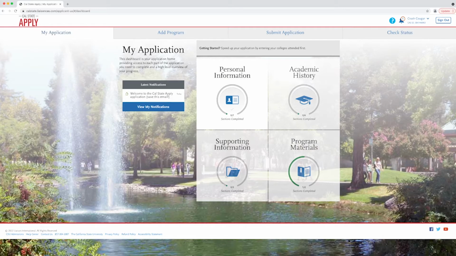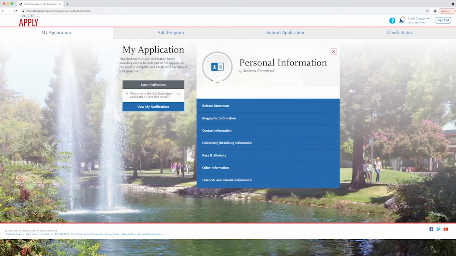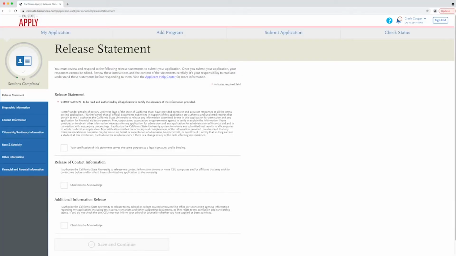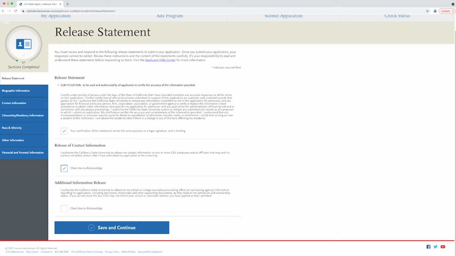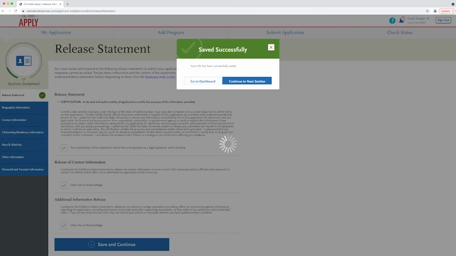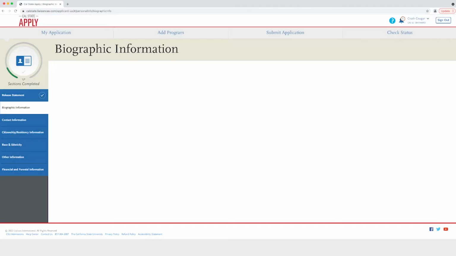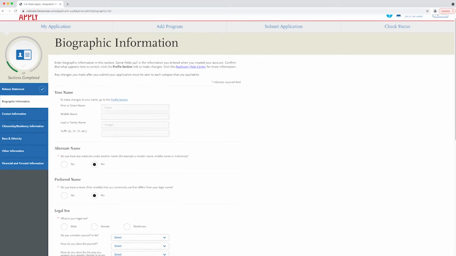Before you begin, be sure to have your Social Security number, if you have one, your immigration status, and your annual income if you are independent, or your parents' annual income if you are dependent. Release statement tile must be complete before you can move on to the biographic information. Biographic information pulls in the information you entered when you created an account.